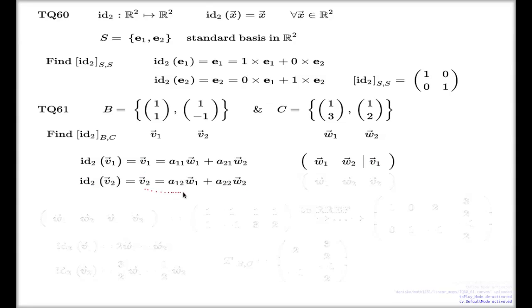For this system, if you extract the augmented matrix, it will be w₁, w₂ as the first two columns, and v₂ as a column on the right-hand side. Each of these augmented matrices we will need to take to the row echelon form, but we can do it in one go. Rather than do this separately, we can build one large augmented matrix: w₁, w₂ on the left-hand side, v₁, v₂ on the right-hand side, and then take this matrix to the row echelon form.